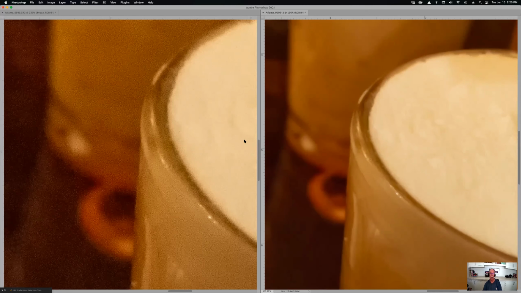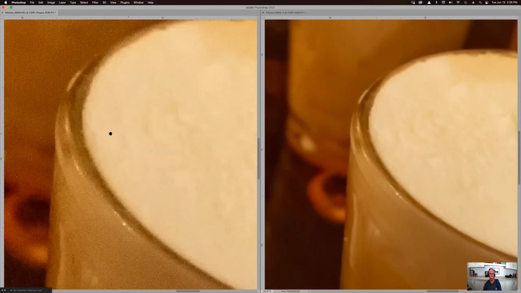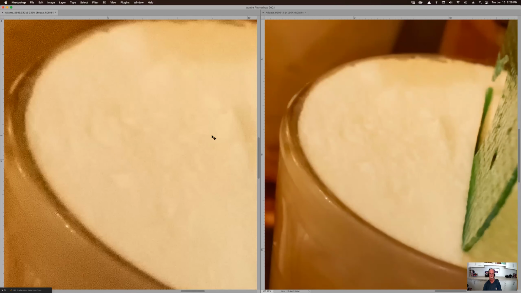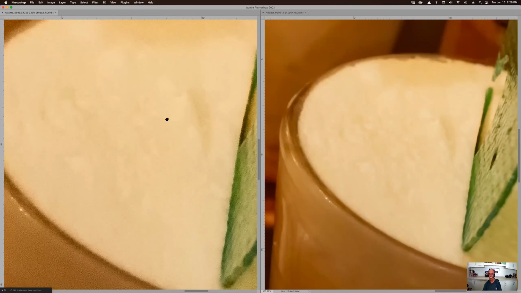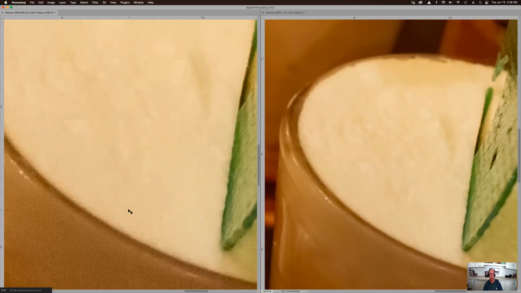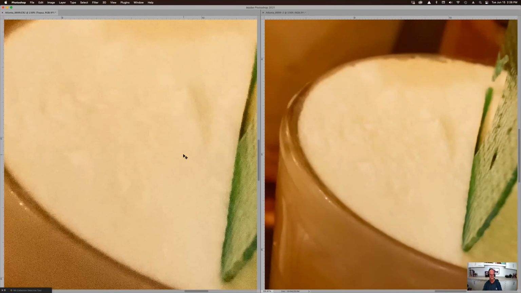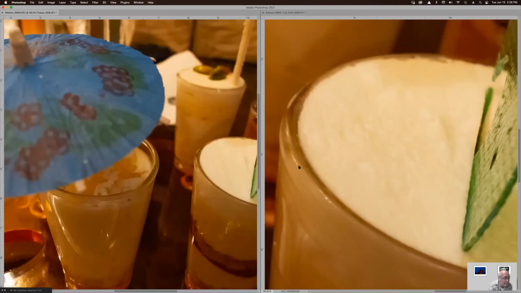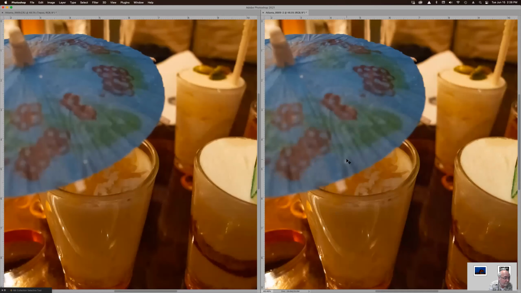The foam on the beer on the left has a little bit less detail in it than the foam on the right, in my opinion. It's also got a little bit more noise left in it on the left, which is Nick, than on the right, which is Topaz. So that's a side-by-side comparison. It looks like the one on the left was blown up a bit more too.